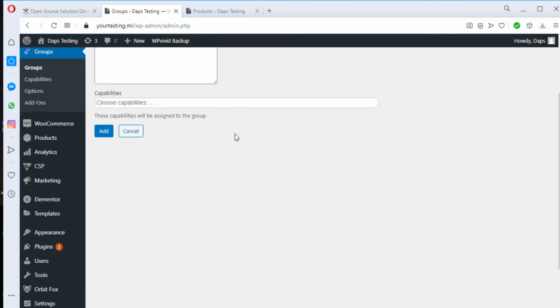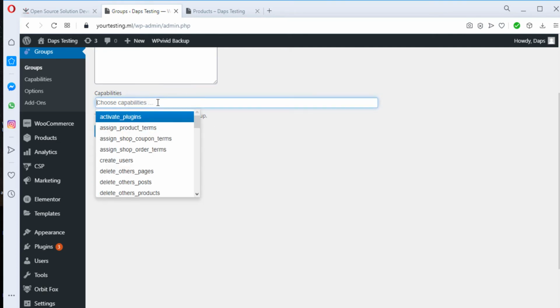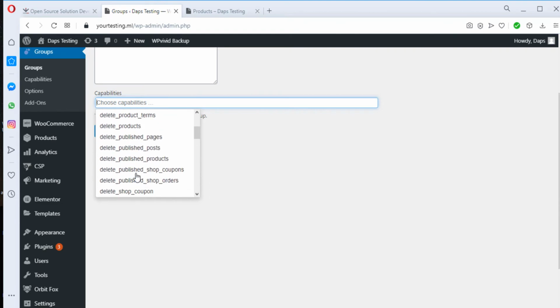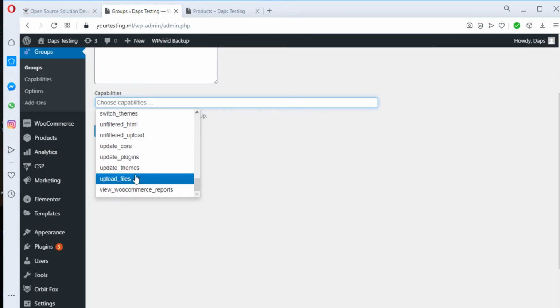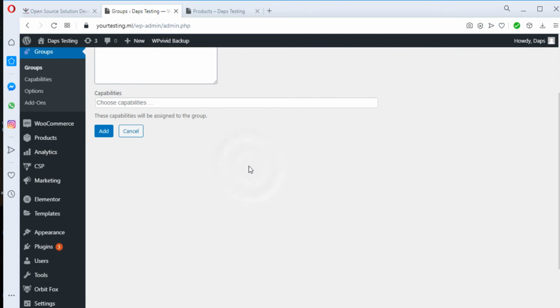For the capabilities, you may not need to add anything here because we don't want to do all of that in this video. But this plugin, I think, is a very good plugin. It will give you access to set some capabilities based on the groups you have assigned people to. Some will be able to delete other pages. Lots of things that people can do here based on groups. But that would not be our focus right now. I think I'll be checking out this plugin more to see how I can use it well. Maybe I'll do another tutorial on that later, but that will be good.